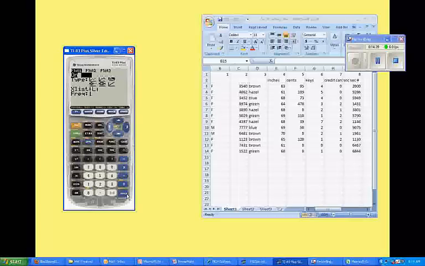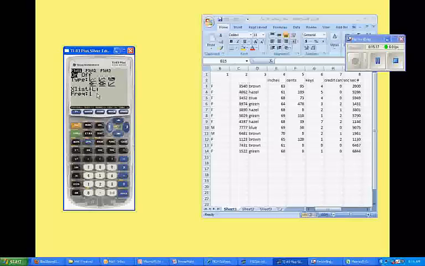And you can choose whether Plot 1 is on or off. We want it to be on because we're going to do the graphing. And if I move down, I can choose what type of graph I want. Now a histogram is a type of bar graph. So when you move over to the right and move on top of the histogram icon and press Enter, you'll find that down here where it didn't used to say Frequency, it does now. If I'm on a different type of graph, it may not say Frequency. But if I go here, it does. And that's a good indication that you're going to do a histogram.